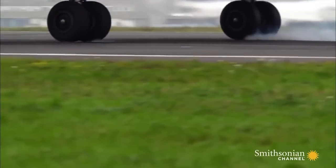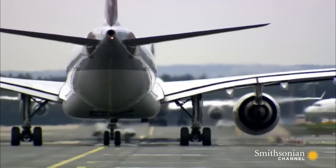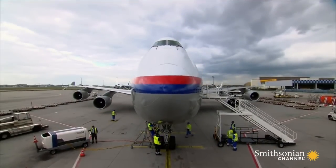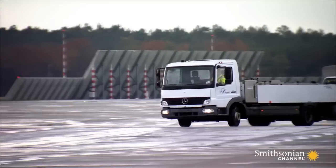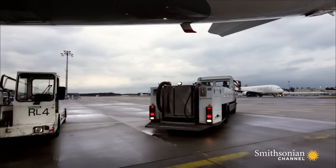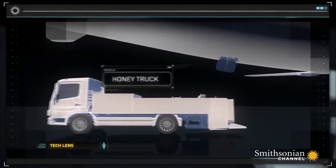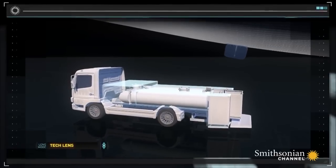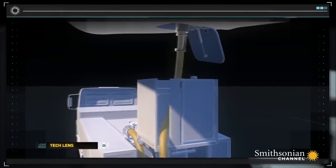And once a plane has touched down, it needs to empty its bowels. You might think this is trivial, but it can't take off for its next flight until the human waste is removed. Enter the honey truck — a pretty name for a vehicle with a pretty filthy job. It's one of the first vehicles to reach the plane at the gate. This Schrader TSU-3 sewage truck has an 800-gallon stainless steel waste tank, and a powerful vacuum pump can fill that tank in just 10 minutes.